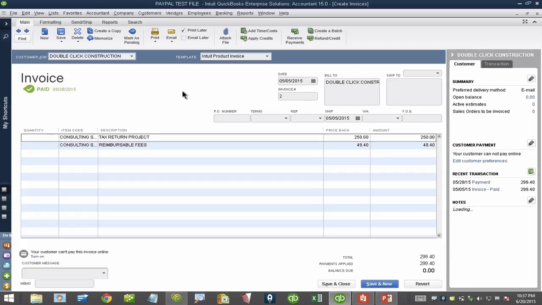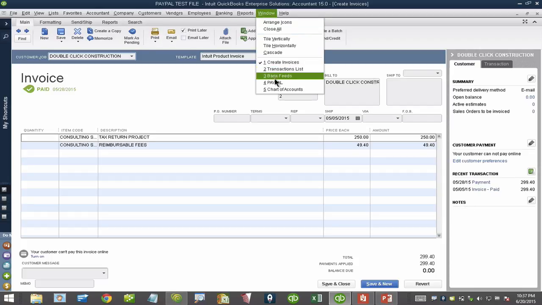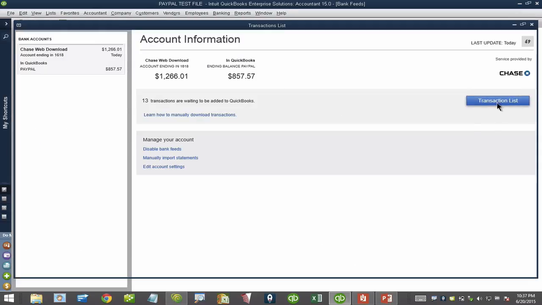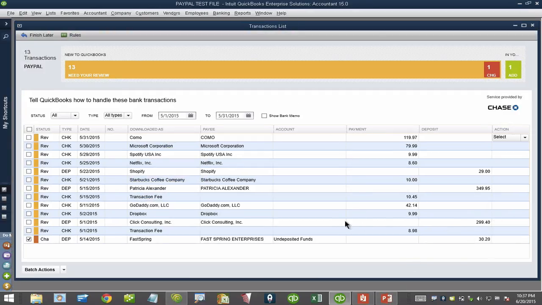But let's say I haven't done the actual bank deposit, but I have received the payment. So one of the great things about working with bank feeds is that once I'm in bank feeds, I can click here, and this will be able to match to an existing transaction. Sorry, I'm going to click on add more details, and I'm going to be able to match it there.